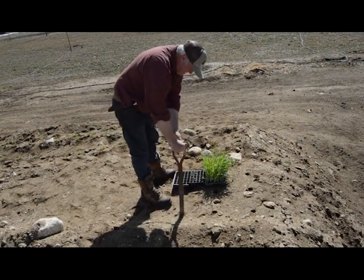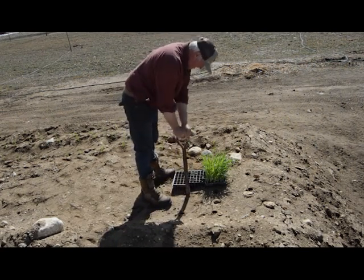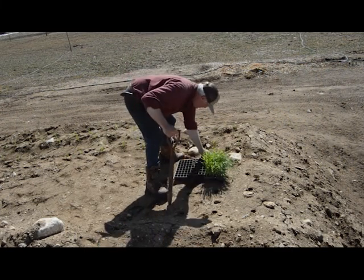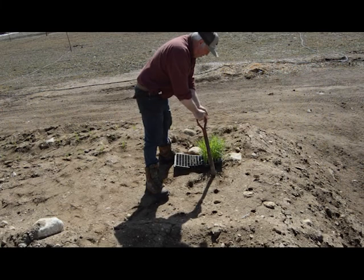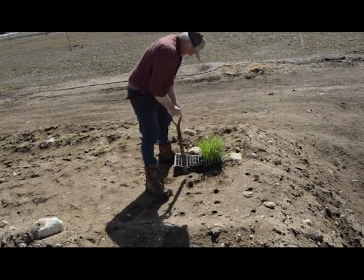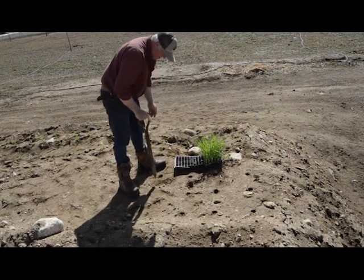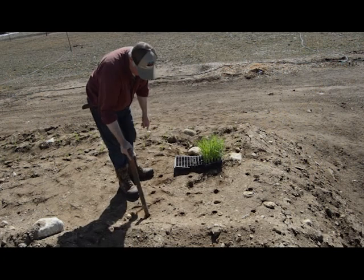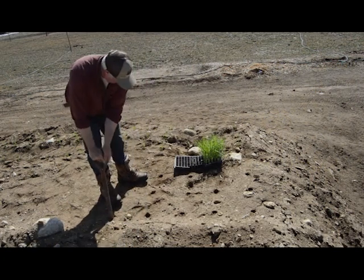This is a fancy dibble I have because I made it from a modern shovel that has a fancy handle. But a sharpened pointed stick is the tool of the Hopi Indian. And they would plant very similar to the way I am now. And they were good farmers. They produced good food.